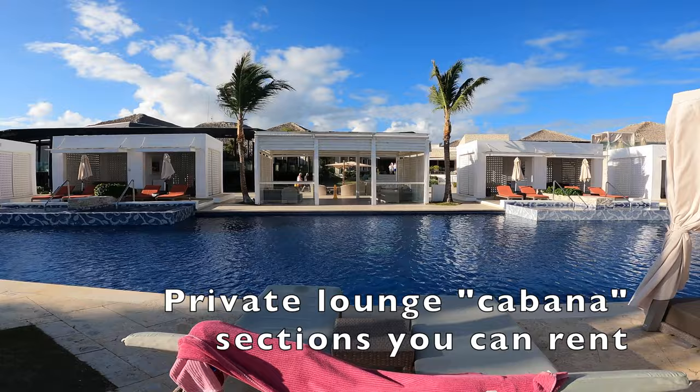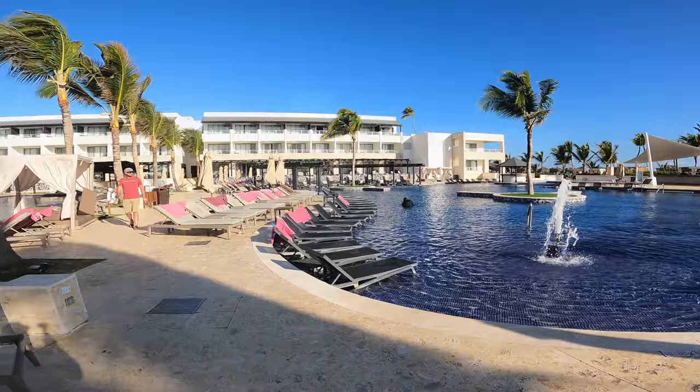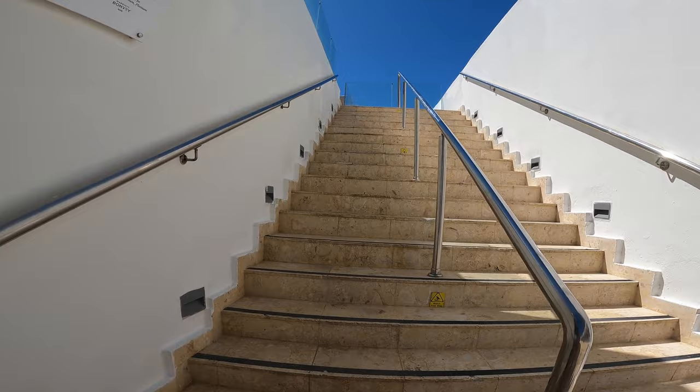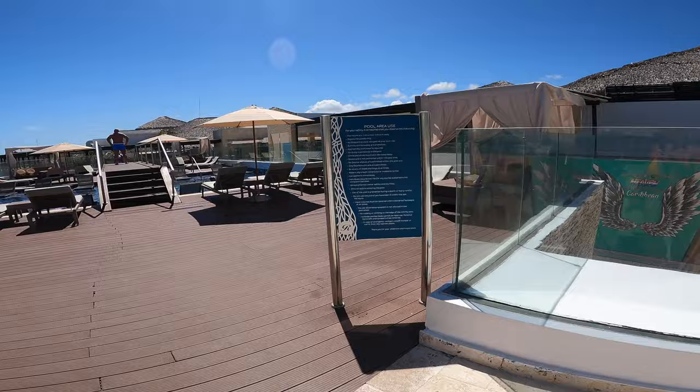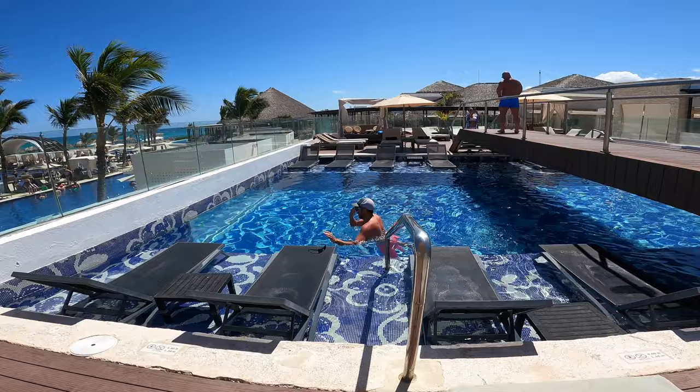The quality of drinks was very high here — I'm kind of a drink snob. I loved the Blue Hawaiian and their Bloody Marys. Everything I had was amazing. Now one fun touch this resort had was the mermaid pool. It says you have to be Diamond Club to go up there, but honestly there were people hanging up there and I don't think they would really notice. It was neat to catch views of the entire resort from up there — no one was ever really up there, it was kind of hot, but definitely a fun spot for photos.